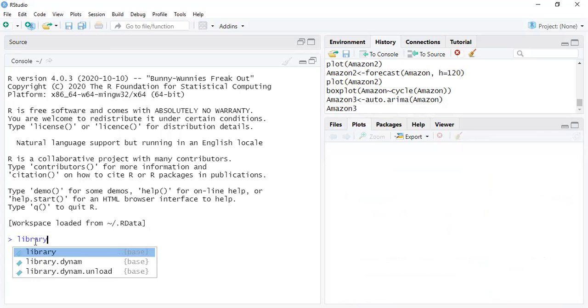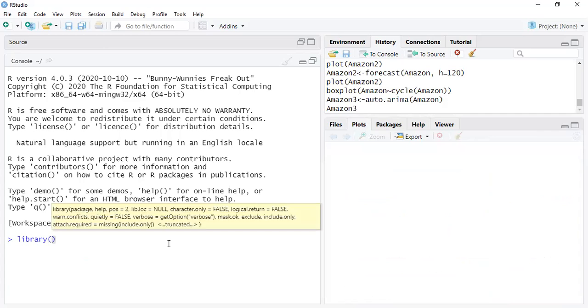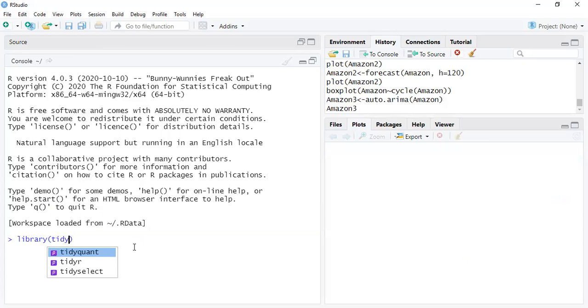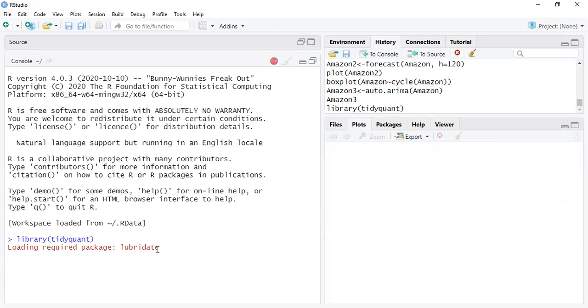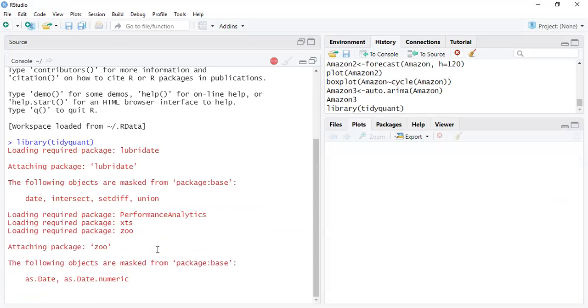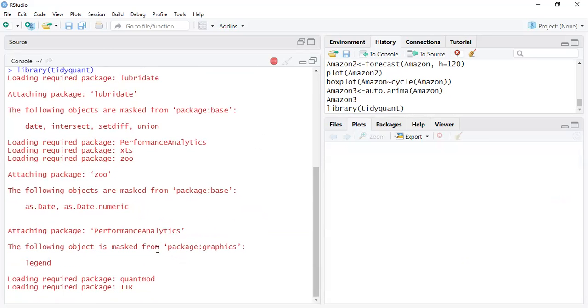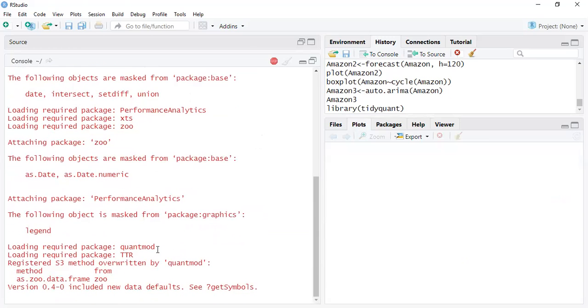Now, we're going to need two packages here for the course. The first one is Tidy Quant. This is coming from Tidyverse, but it's Tidy Quant. This is more of a financial package that should be used a lot in finance.